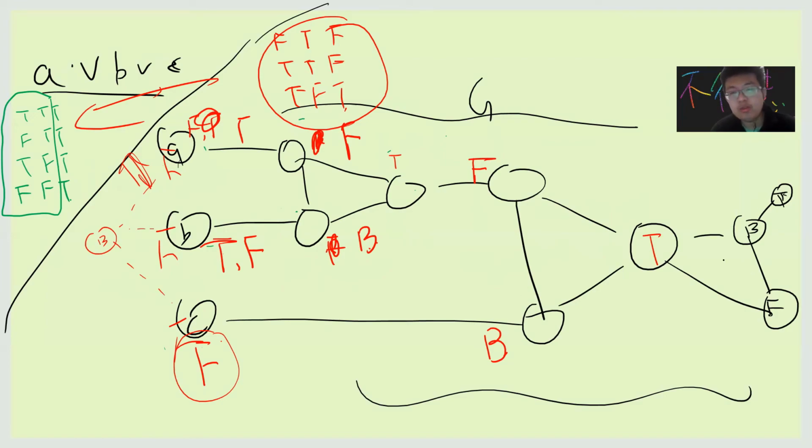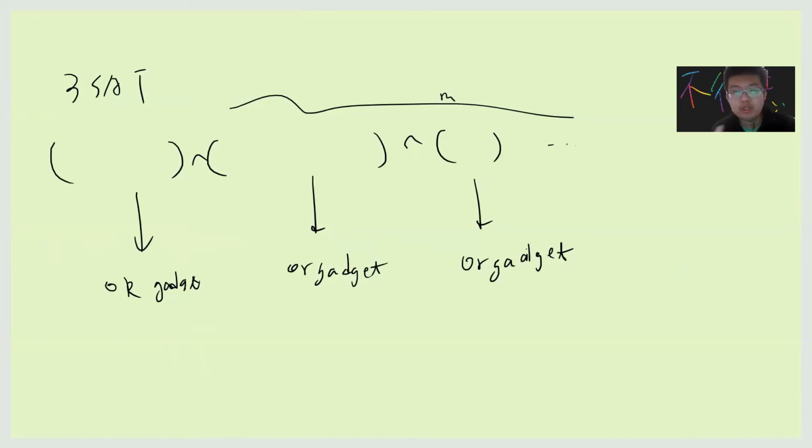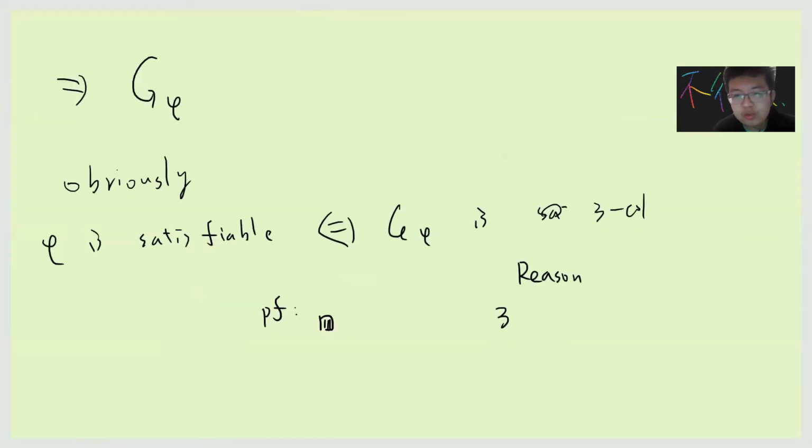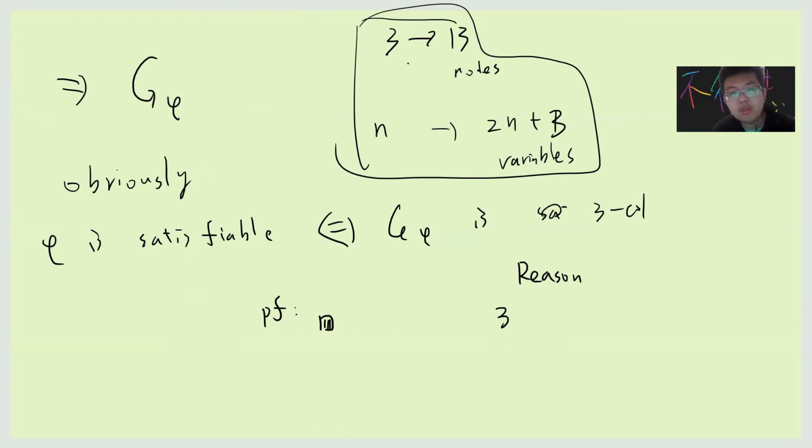So for each clause you just create 13 nodes or 13 vertices. And for the original variable gadgets, suppose you have n variables, you get 2n plus 3 variable gadget vertices. So this is your total result, which is polynomial.